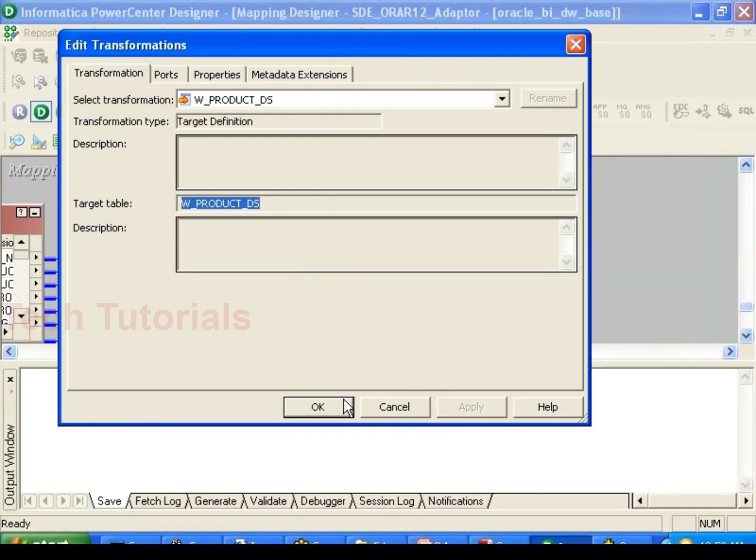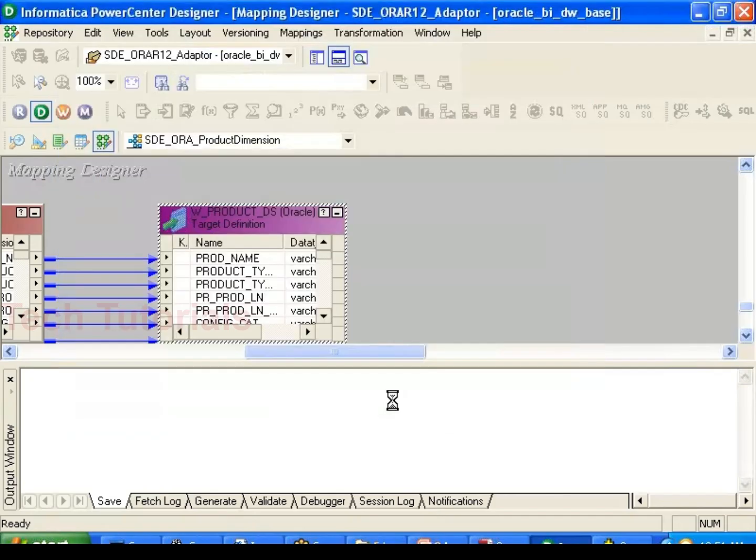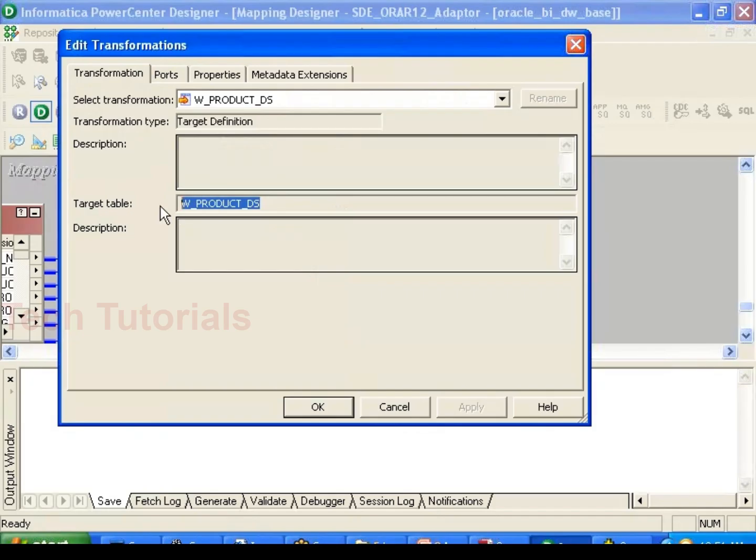This point is clear? Now, is the staging area common for all the applications or not, sir? The staging area is a common database for all the applications. Now, from the staging area, where do I want to move data, sir? To the data warehouse. To move into the data warehouse, what is my source, sir? The staging table will be my source. That will be moved into the warehouse.